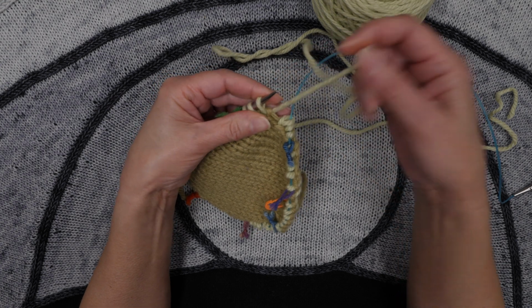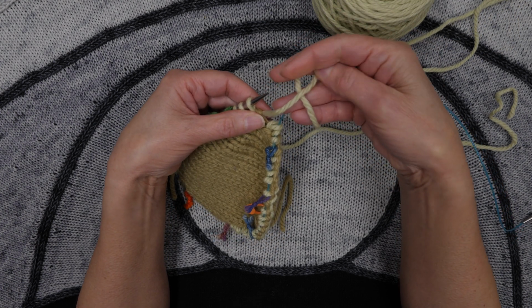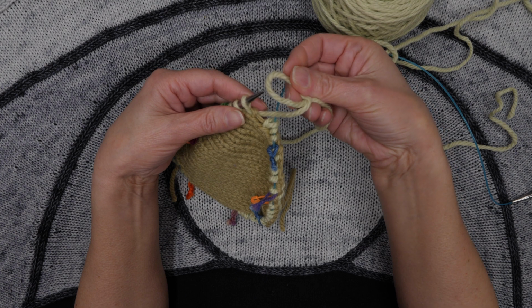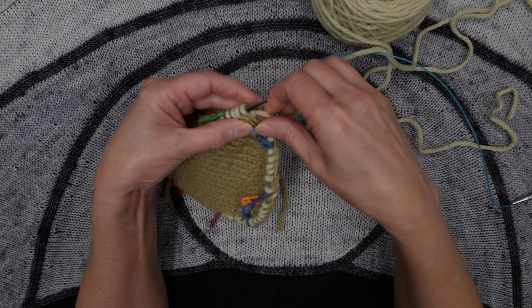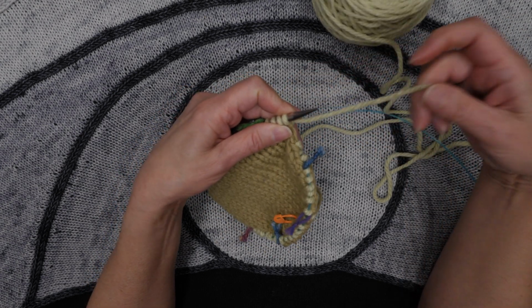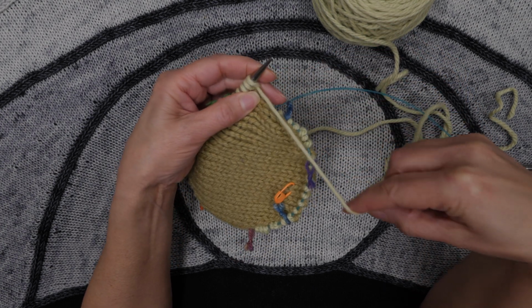So let me show you again. I'm going to twist the yarn in my hand so that the side that's connected to the ball is behind the strand connected to the needle. And I'm going to twist it again slightly to put it on the needle. And I'm going to pull the tail yarn to tighten. So that will be my first stitch. The 3 other stitches were no problem. So I'm just going to twist to the front and put them on the needle.